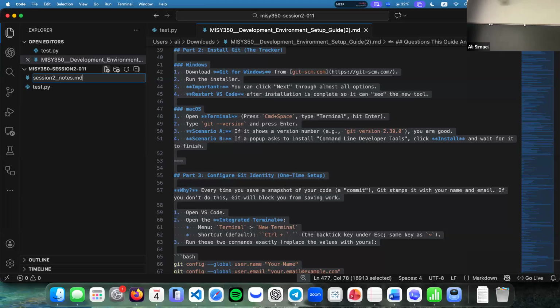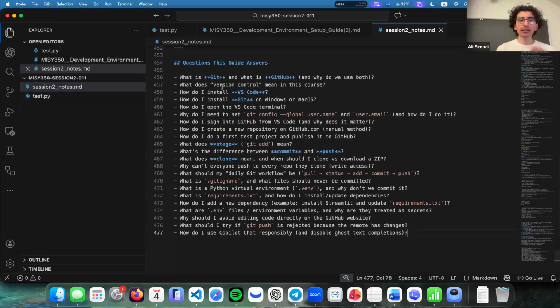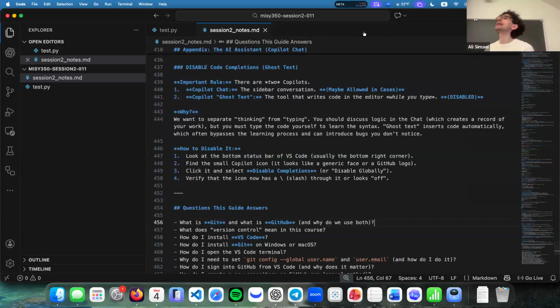So I put that file into that repository. I created that markdown file, and I can paste it here. Okay, now my markdown file is ready, I can close this. This was just opening up. Now it's part of my project folder, my project explorer.